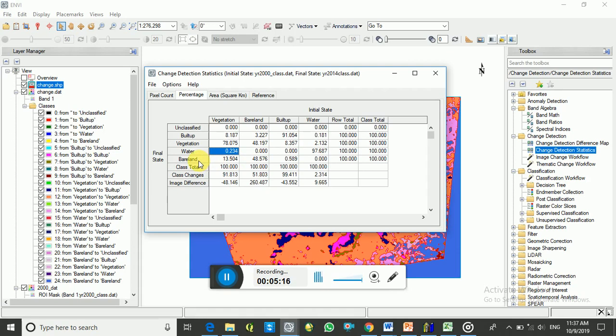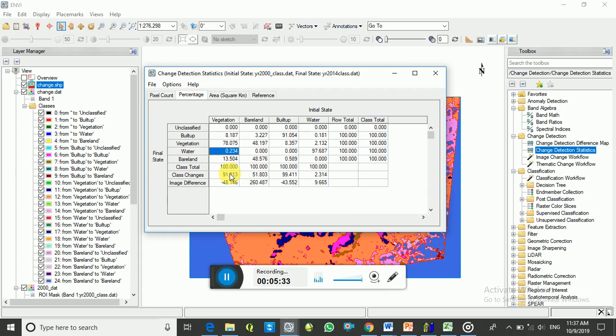You can see activities of human being have created some places to be bare. And then this is the total. There's a class total, and then class changes. About 91% of the class.